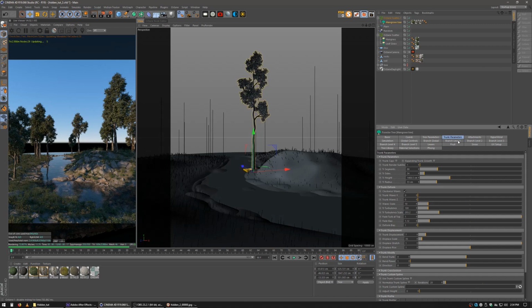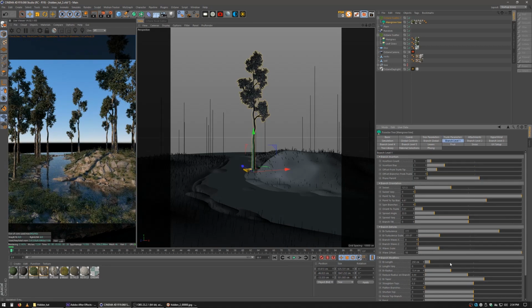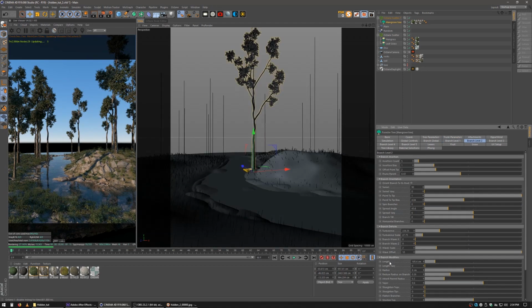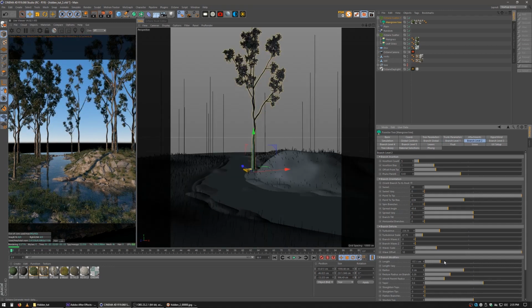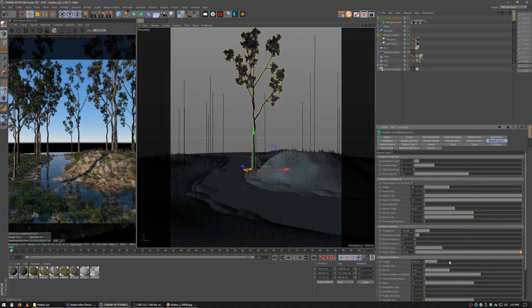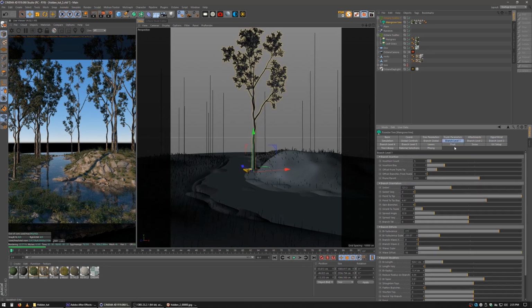And then we'll start extending out our branches, making each of these branch levels longer by increasing the branch length. Maybe I went too far on level 1.